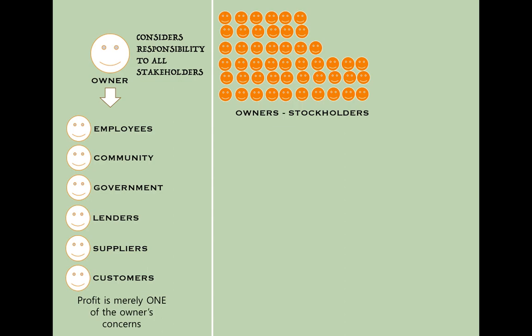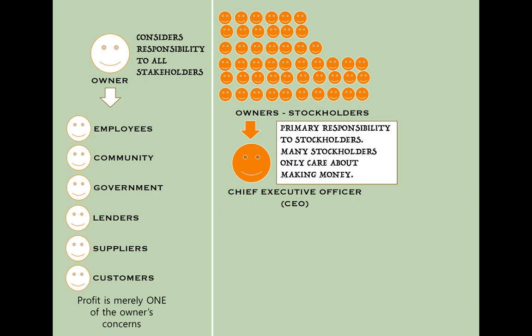And so these owners, these stockholders, can't run the company. They don't make the decisions really about what the company should be doing or anything like that. They hire, through a board, a chief executive officer. And this chief executive officer is the person who runs the company. It's not the owners, really, that run the company. The chief executive officer is the one that is in charge of the daily functions of the enterprise.